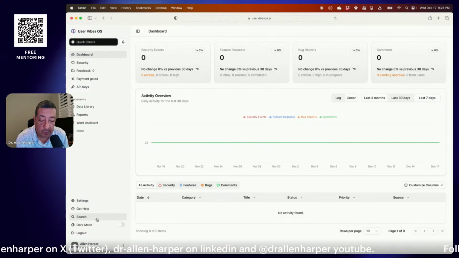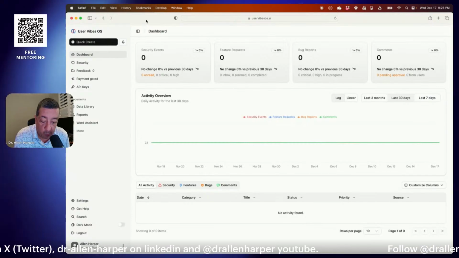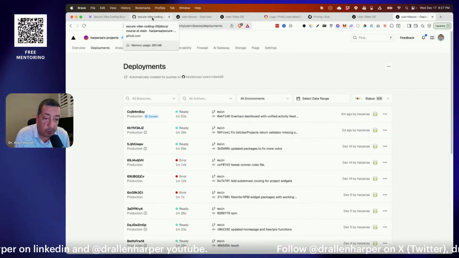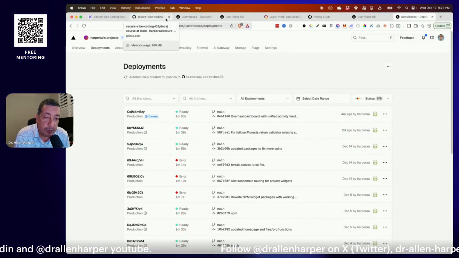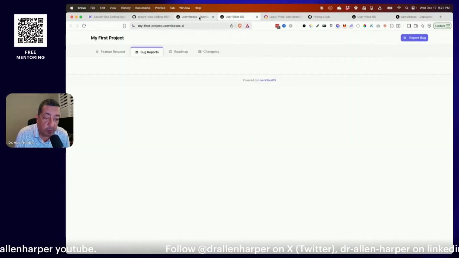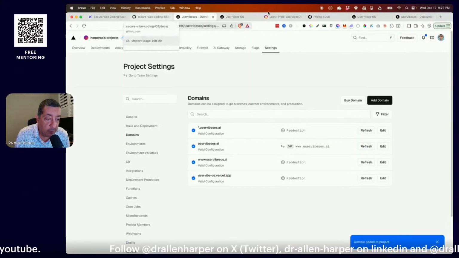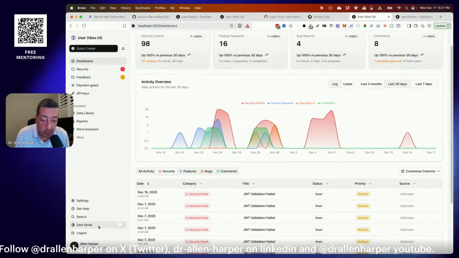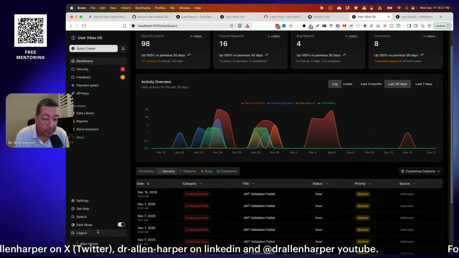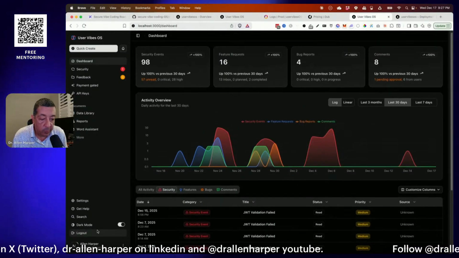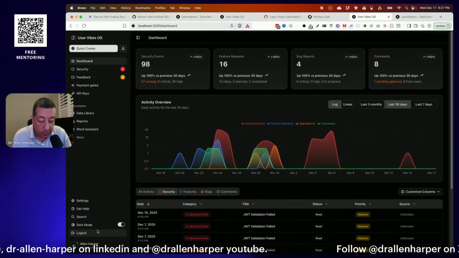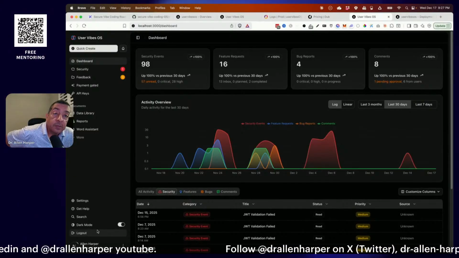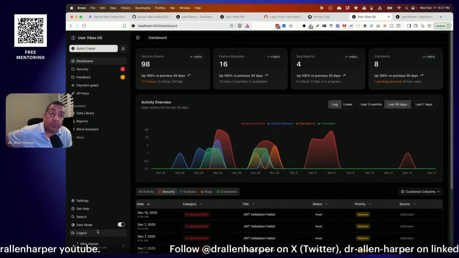So look, we've got light mode and dark mode, and next time we're going to update our homepage. We're going to take this and make a dark mode screenshot. Look at that, guys, sexy. Then we're going to screenshot this and put it out on our homepage. And this is going to be the bait to bring people in.